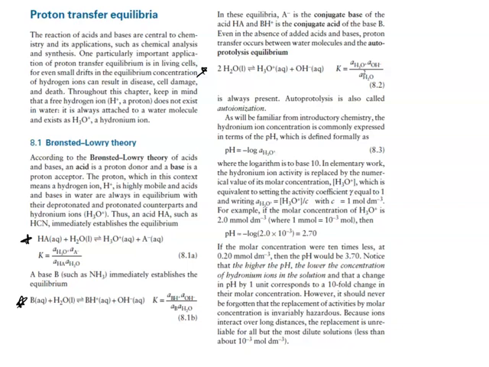If the molar concentration were 10 times less, at 0.2 millimole per decimeter, then pH would be 3.7. Notice that the higher the pH, the lower the concentration of hydronium ions in solution, and that a change in pH by 1 unit corresponds to a tenfold change in the molar concentration due to the log base 10 adjustment. However, it should never be forgotten that the replacement of activities by molar concentration is invariably hazardous because ions interact over long distances. The replacement is unreliable for all but the most dilute solutions, which, under biological conditions, is typically a decent assumption.